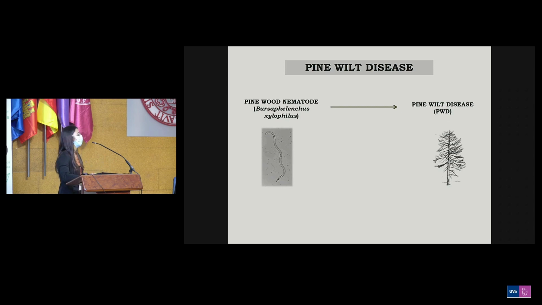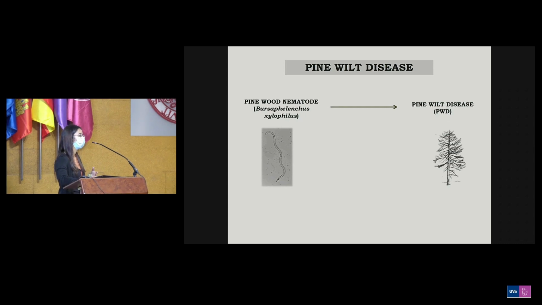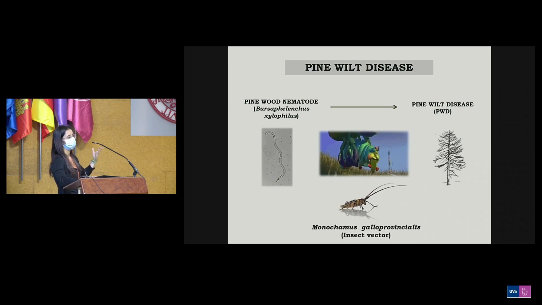of the tree. It is very important to emphasize that the nematode can only be transported by water or by an insect vector. And in our case, it is the second option. So they need an insect to enter the trees. And this insect is mainly in Europe, Monochamus galloprovincialis, that is a cerambycid that feeds and lays the eggs on wood and pine twigs, and these are the two ways in which the nematode can enter the tree, so by feeding or by oviposition of the insect.